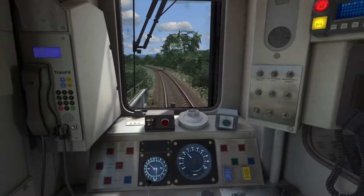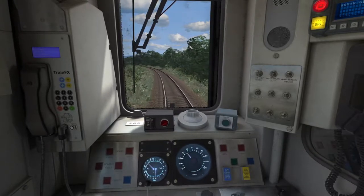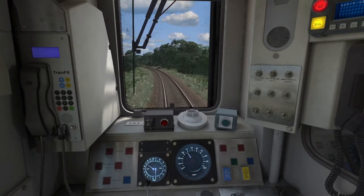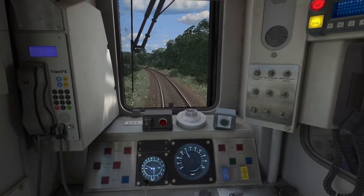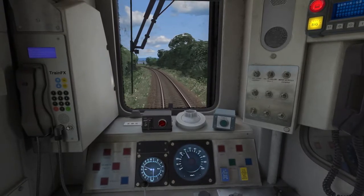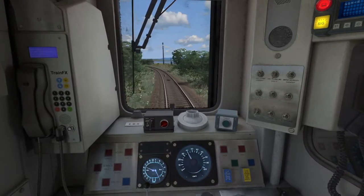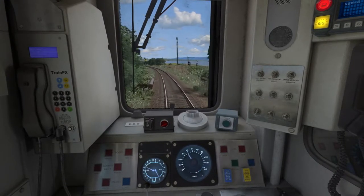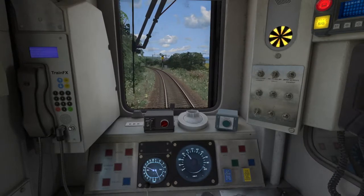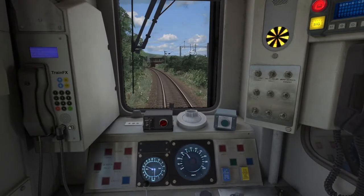So I'll let the brake off again, and we're just coasting down the hill here. You can hear we're not getting any AWS dings because the AWS ramps are set for trains going the other way. As such, we get the cancellation of it, and we get no dings, basically. No ding dongs. Single amber, which is fine. We know about it. That is an incorrect signal as far as I'm aware. And we'll just drift down ahead.